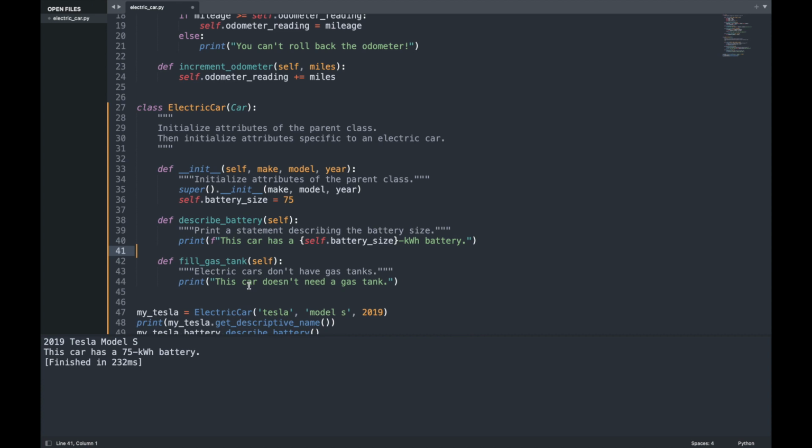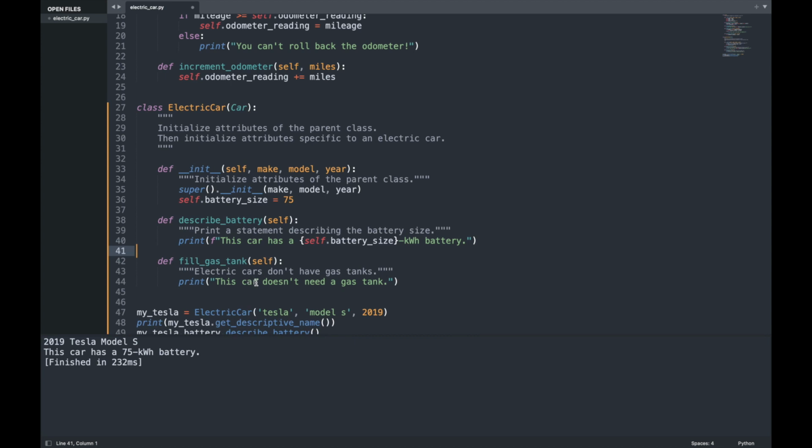When we are modeling something from the real world in code, we may find that we are adding more and more details to a class. So we may end up with a growing list of attributes and methods, and our file may become quite lengthy. In such a situation, we may recognize that part of one class can be written as a separate class. So we can break our large class into smaller classes that can work together.